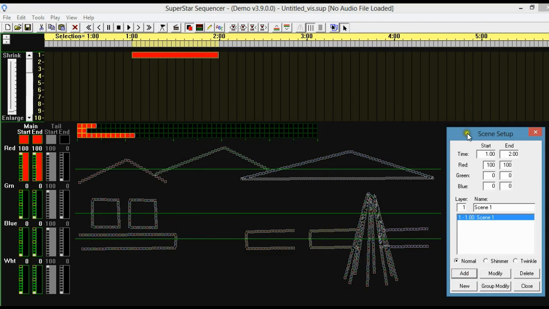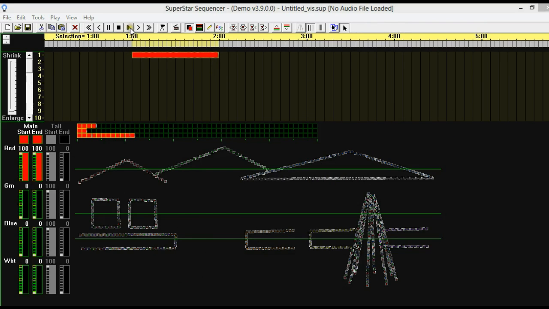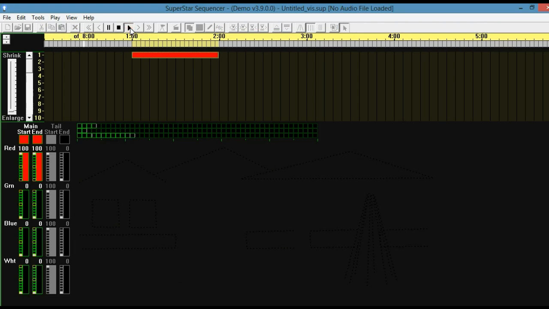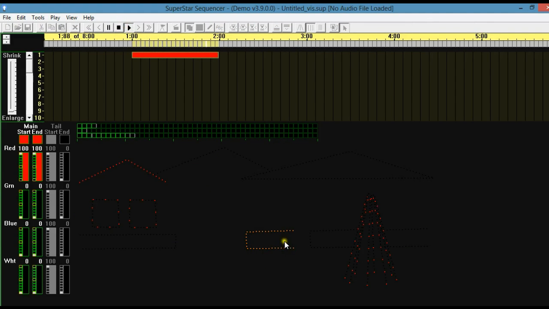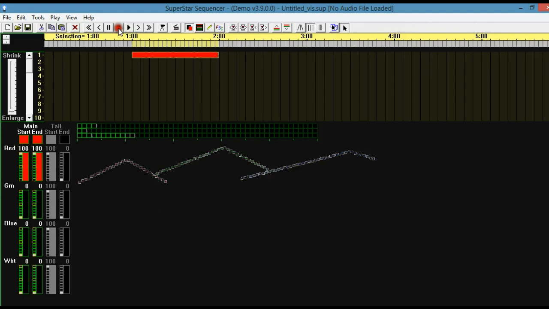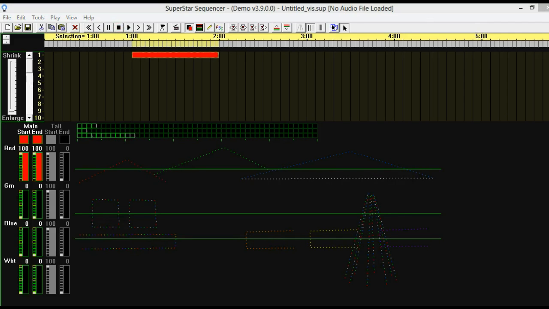So let's go ahead and press this play 8 seconds button to see what that looks like. Okay, so we got all the red lights highlighted as well as this orange bush here. It did that because SuperStar maps each string of lights to one of the 4 basic colors: red, green, blue, and white. And since orange is closest to red, it maps with the red lights.